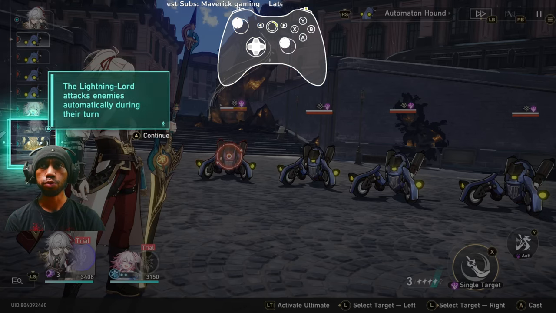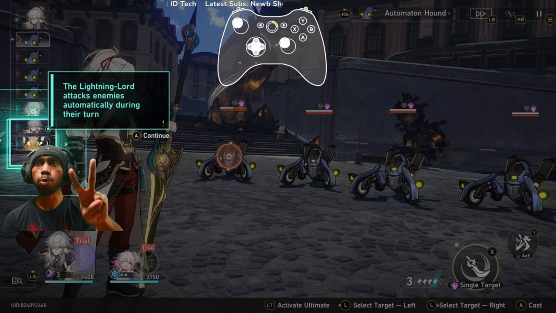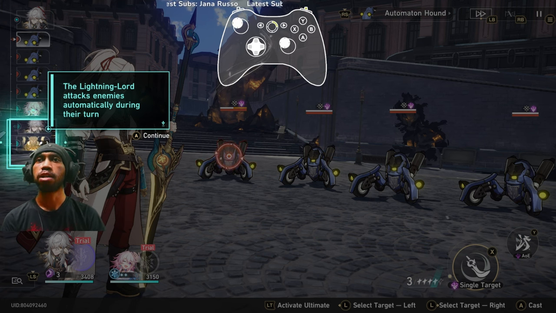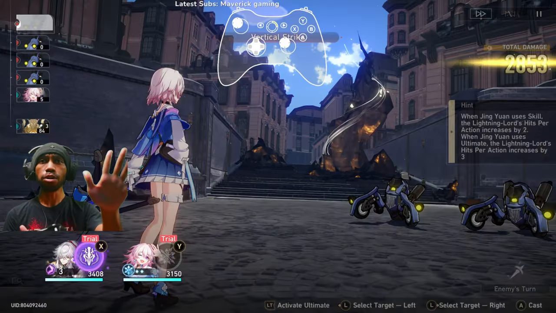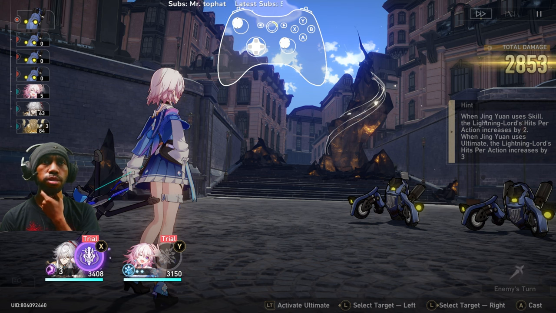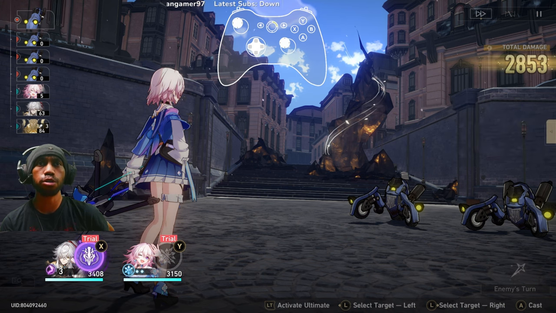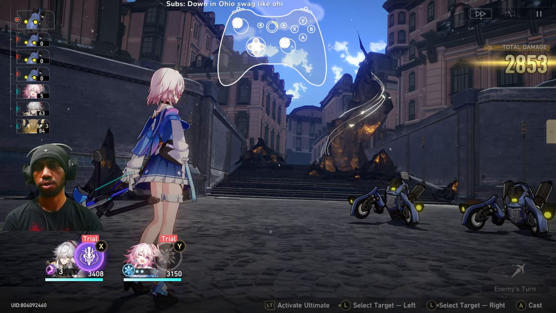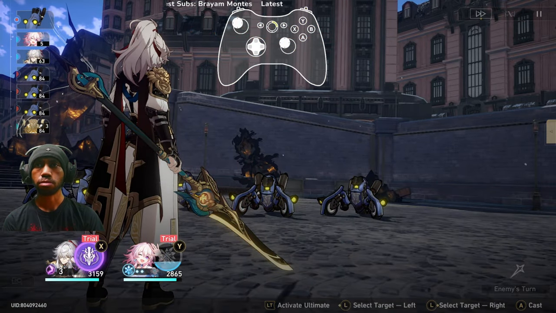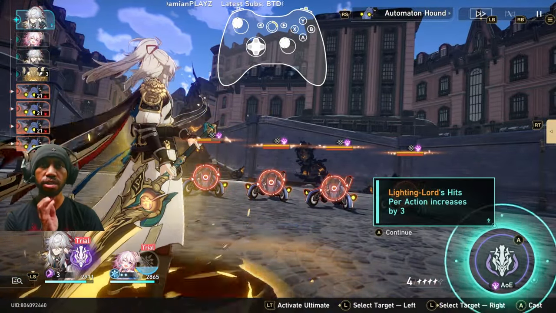Follow my charge. Oh, here we go. What? So it counts as two characters. Lightning Lord and Jing Yuan attack enemies automatically during their turn. Ooh. Okay, when Jing Yuan uses skill, the Lightning Lord's hits per action increase by 2. Oh man, I'm still reading it, bruh. The Lightning Lord's hits per action increased by 3. Ooh.